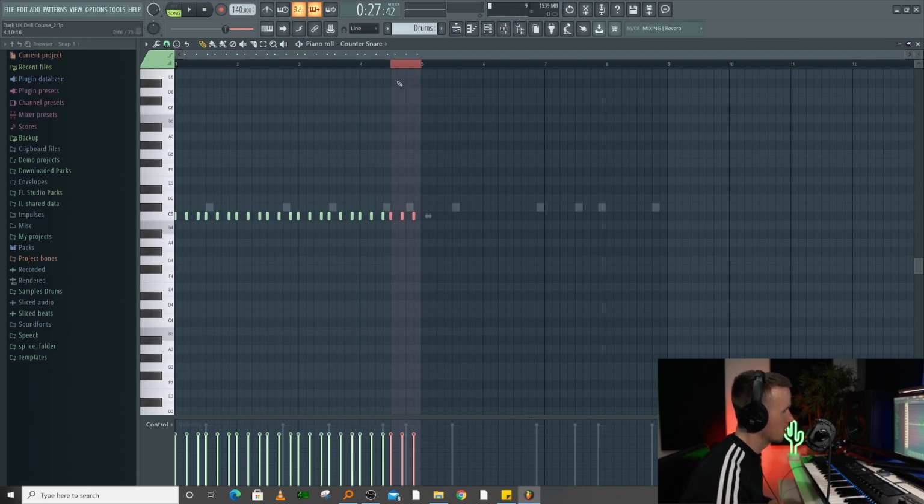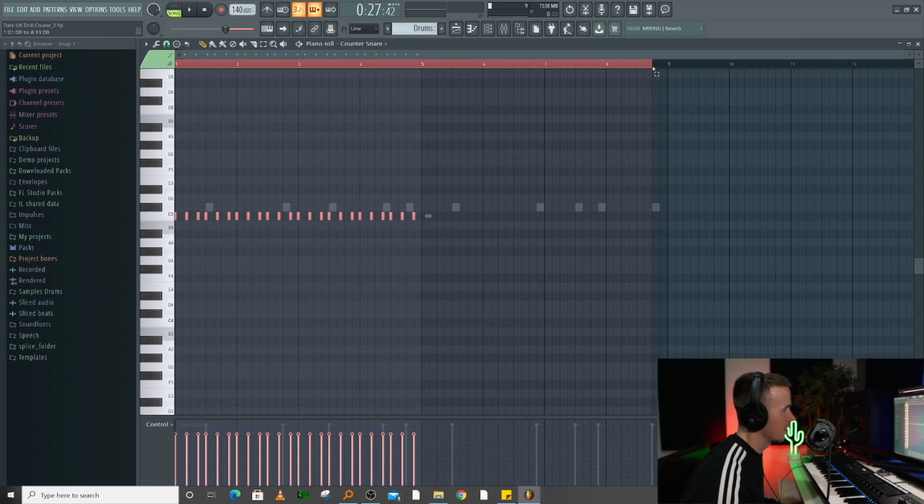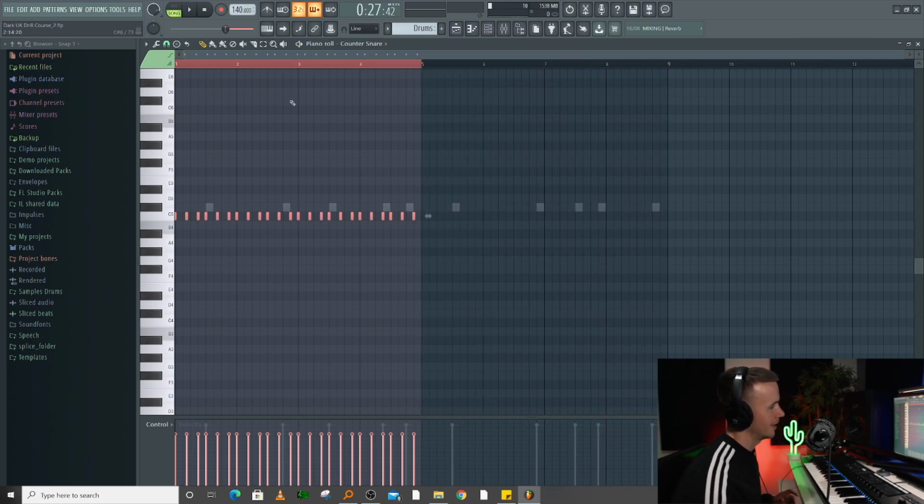And then I press Control and A to highlight everything again. And then I right click and drag this back because I like to start off working with the first 4 bars. And then once I've got a pattern that I like, I'll copy it into the next phrase or the next 4 bars and then make a few changes for variation, which I'll talk you through in a bit.